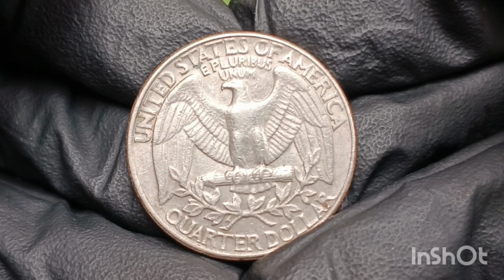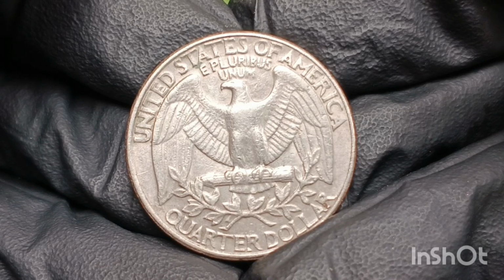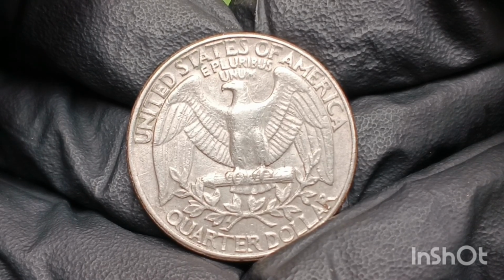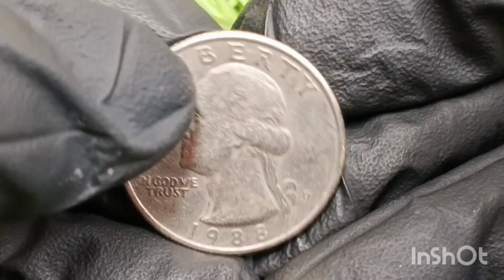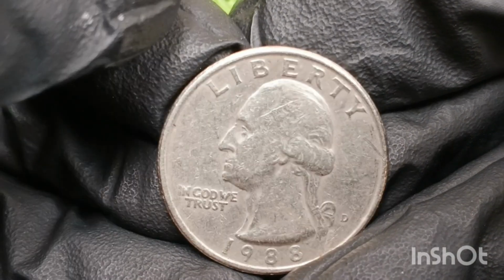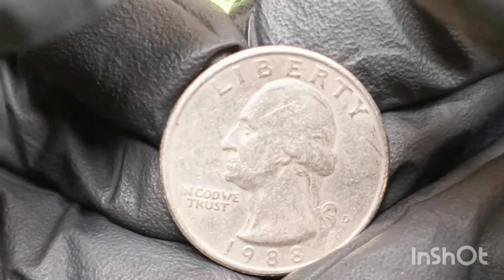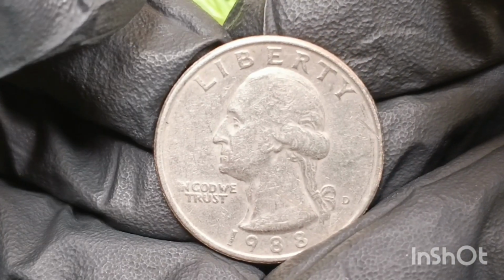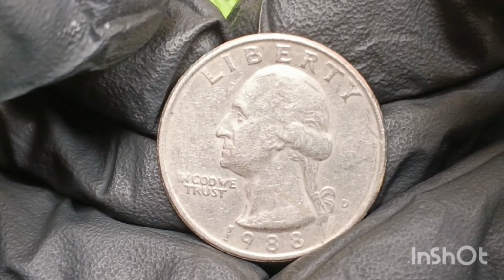For many, this coin brings memories of arcade machines, gas station stops, payphones, and gumball machines. Today, young collectors often seek a complete set of Washington quarters, 1932 to 1998, in which the 1988 quarter is a key part of the modern clad series.